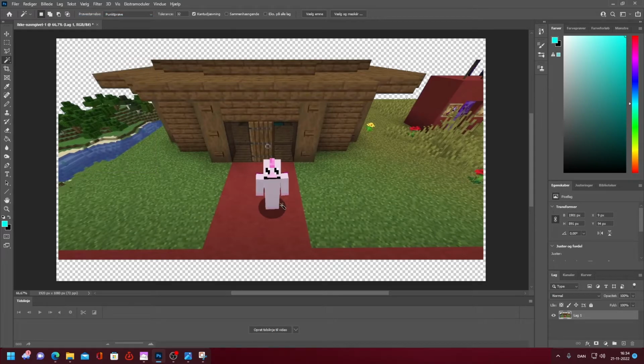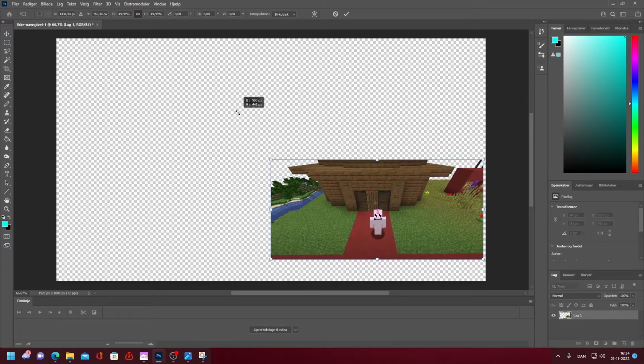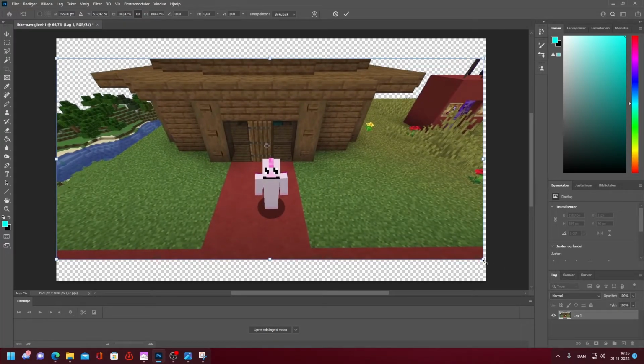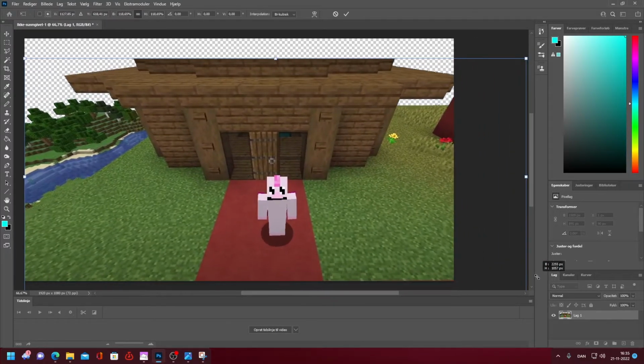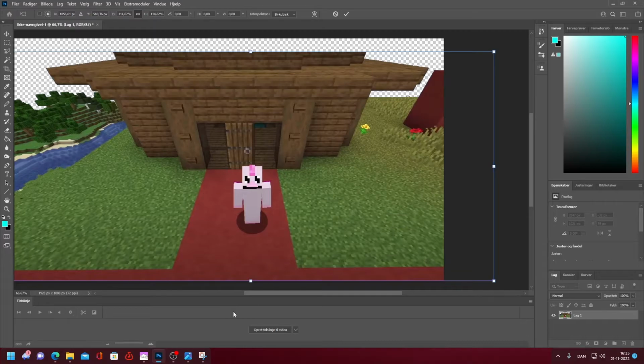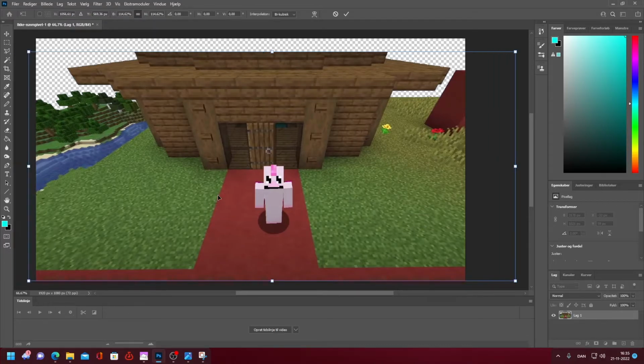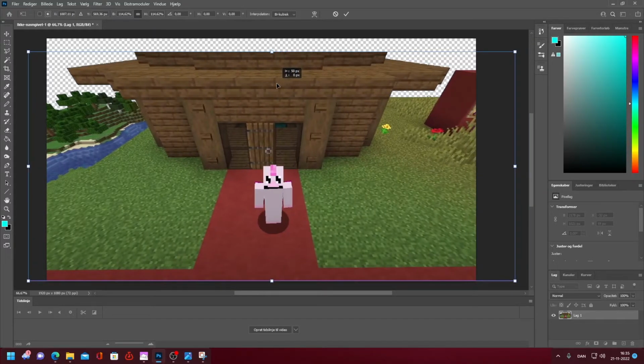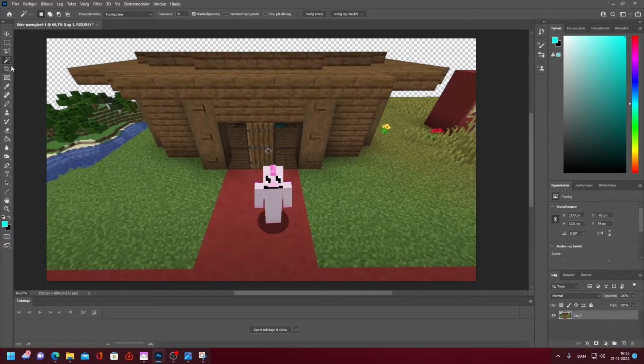Okay, perfect. So now I am just gonna resize it like this, on the little resize tool. Oh, what is happening? Okay, just gonna drag it around a bit, like this, until it matches about the size. Yeah, this looks about fine. So now I'm just gonna select his Minecraft character by using the magic wand again.